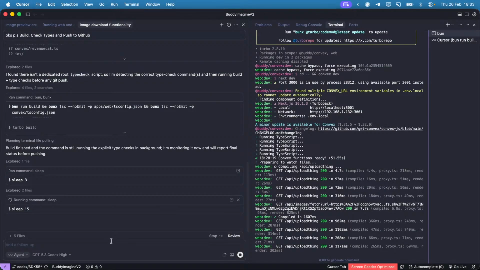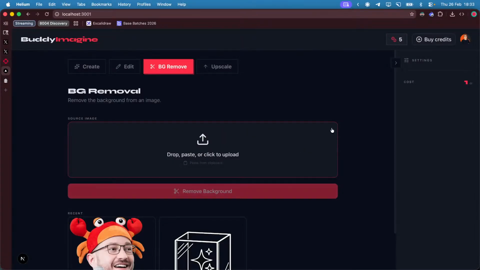Let's wait for this to finish. Let's let him push to GitHub, and then I have a functionality in mind. Having the chance to have a button here and reference all the images that we currently have. Let's see if we can do something like that. I think it could be pretty interesting.